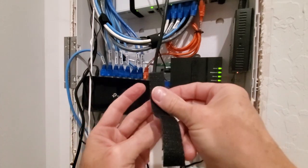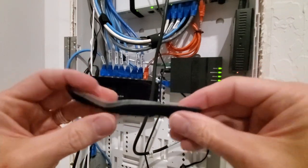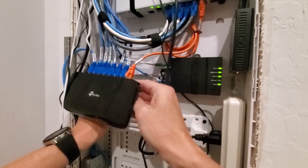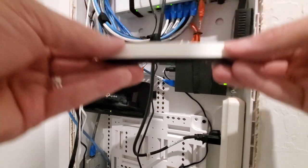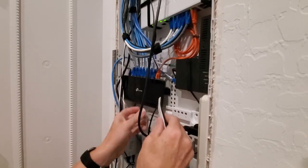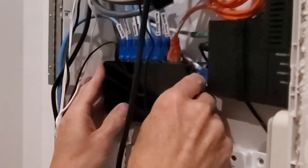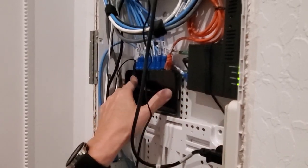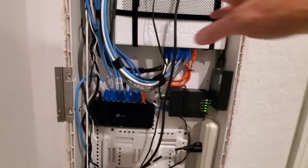So, something like this. Something like that. And we'll put it on the back here. Right. There, you can see. It's on there. And then I'll tape one to here, and then it should stick to this. So what I could do is put this on like so, and now press it on. All right. Make sure the wires are out of the way. And we'll put it on like that. Press it for a little bit. There we go. Now I gotta clean up all these wires.